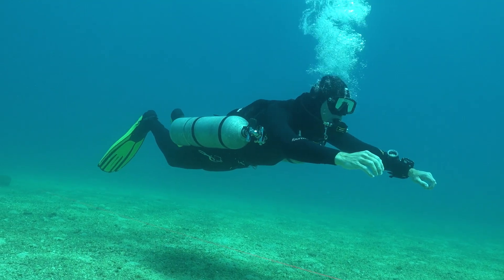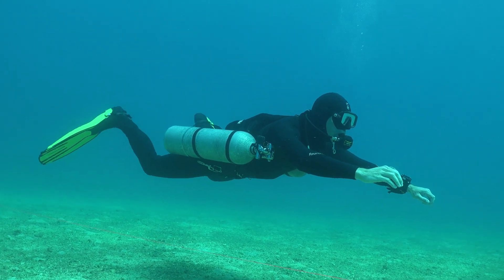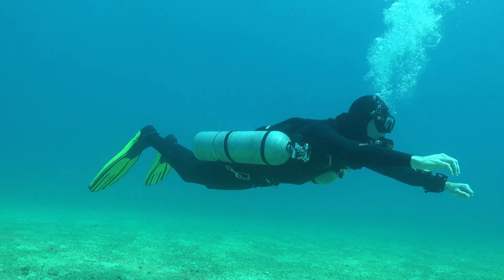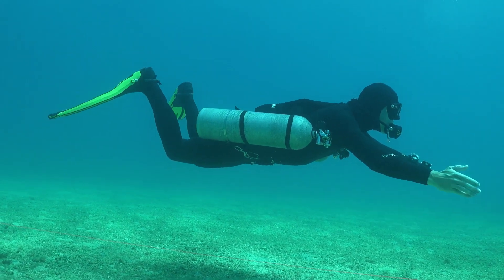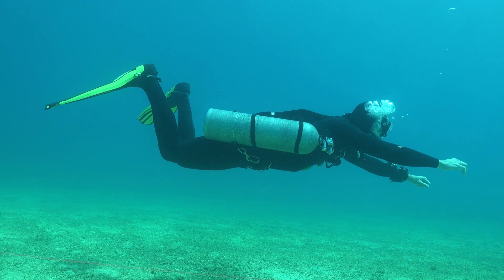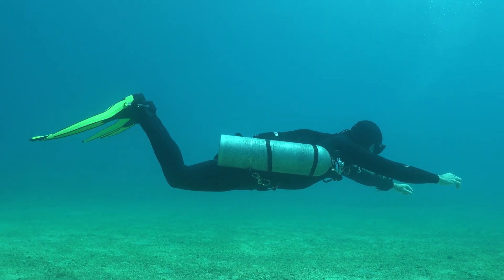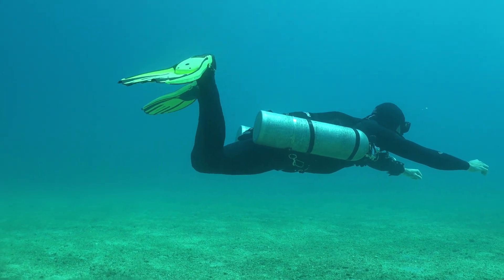Now in slow motion: bring the fin tips down, twist, pull. You can see the fin tips flexing as I twist the foot out. Knees go wide, heels are keeping low. The majority of the kick is right at the start, keeping a good tension in the fin pocket — so you're pulling your toes towards your knees. You twist the ankle, trying to put the blade more on its side, and you'll see that actually grips the water and pulls you backwards.